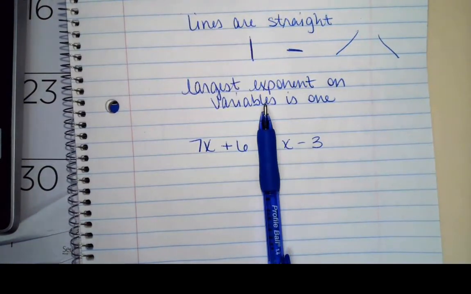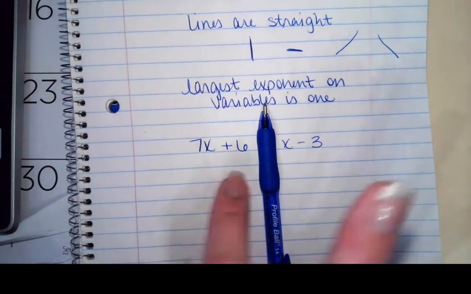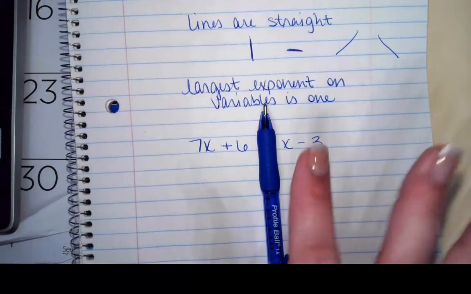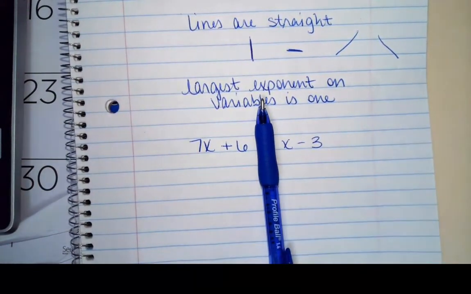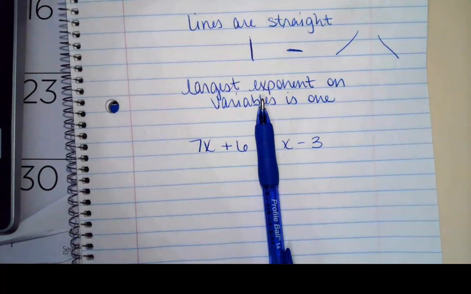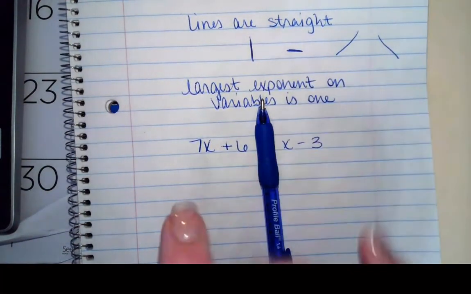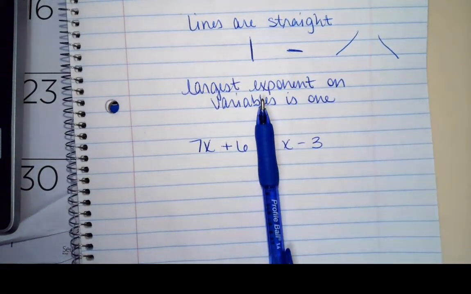So one of the first things I want you to notice is that the left side is already as simple as possible. I've got a variable term and I've got a constant term. And the right side is as simple as possible. I've got a variable term and I've got a constant term. So that's going to be my mission throughout this section, is I want to get it at least to this level. I may have to do a lot of organizing first, but if I can get it to this level where I've got variables plus numbers equals variables plus numbers, then I can solve it from there.